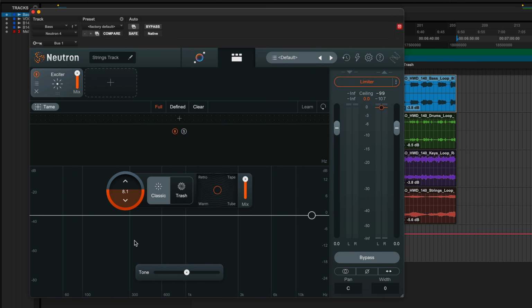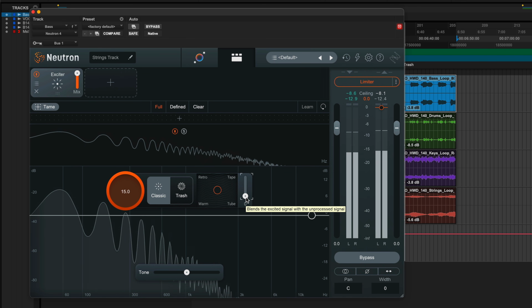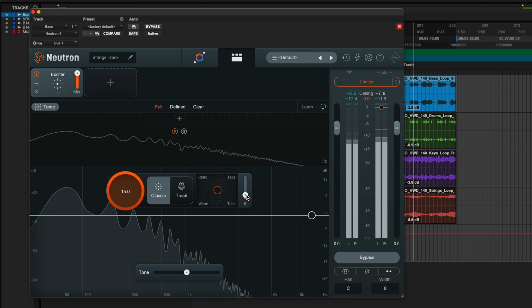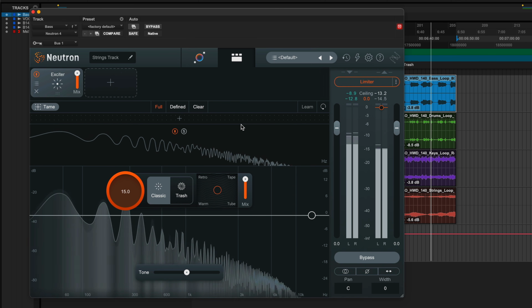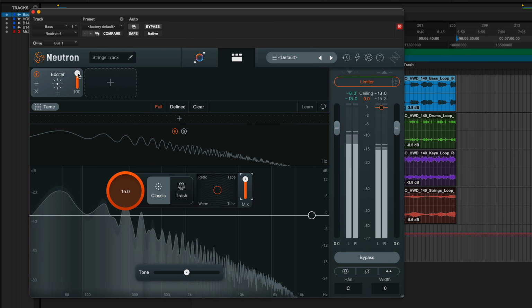Now there's a few different ways to gain stage within the Exciter module. We have one amount slider here, which is how much of the dry signal that we're driving into the saturation, the excitation. But we also have this mix parameter, which lets you control the blend between the amalgamation of all these profiles here and the dry signal. So now we're just hearing the original. Bring it in. We have another mix slider up here.